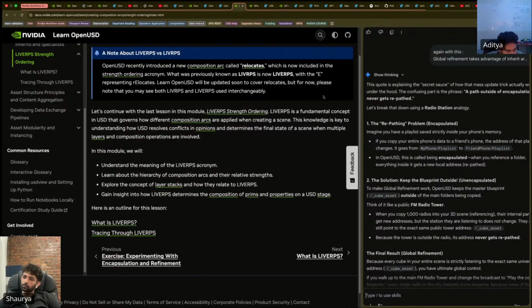So in this module, we will look at understanding the meaning of the LIVERPS acronym, learn more about the hierarchy of composition arcs and their relative strengths, and explore the concept of layer stacks and how they relate to LIVERPS, and gain insight into how LIVERPS determines the composition of prims and properties on a USD stage.